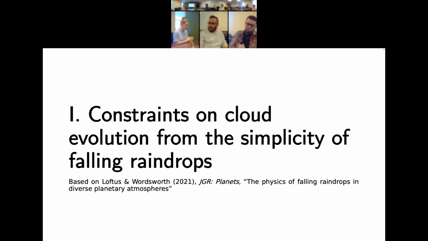So to start, I want to think about clouds in generalized planetary atmospheres, and this is relevant for solar system bodies, both at present and through time, and also for exoplanets, or planets outside the solar system, which we're now in the era of being able to actually characterize and make observations about. And clouds, like on modern Earth, play a really big role in how we interpret observations coming from these bodies, and also have a really important role for setting planetary climate.